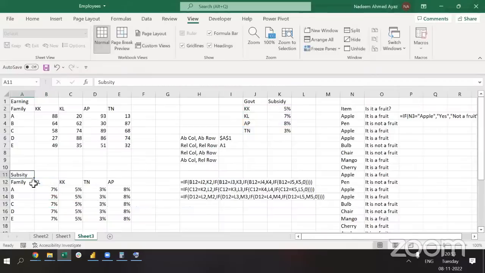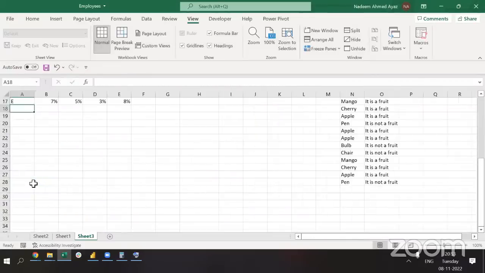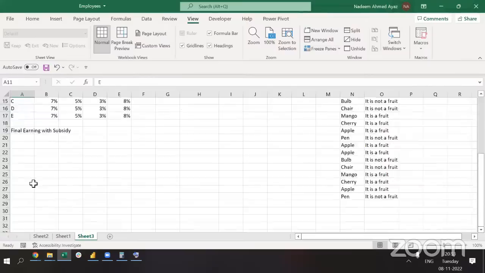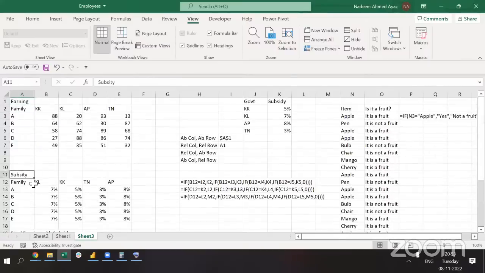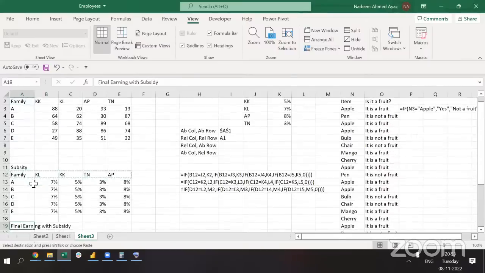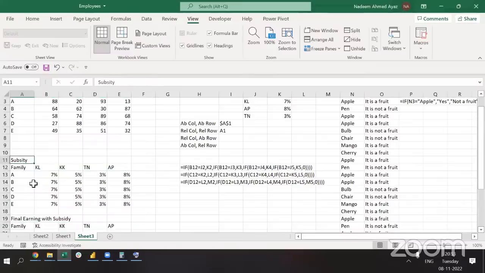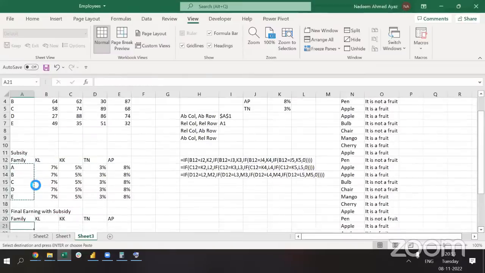Now let's try to calculate the final amount or final earning with subsidy. So I will redo the same stuff, which is I will paste the family names here.